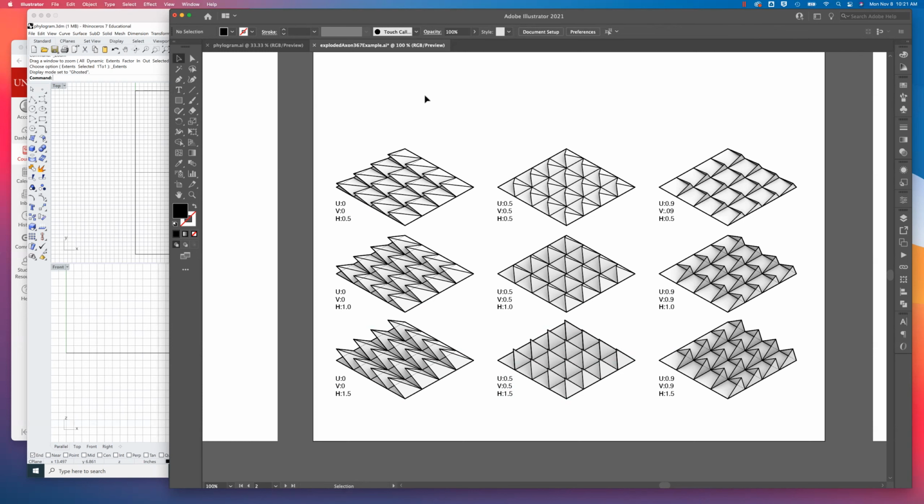I used the word phylogram a little while ago, right? And that's a word that biologists use when they're talking about, let's say, insects, and they have this graphic flow chart showing how different species of butterflies are related to each other, right? Based off of this DNA, the genes. And if you think about these parameters as genes, right, we can begin to create different species of our shading component here, and then begin to bake them out on their own, right? To show how nice and resilient and variable our design is, right?